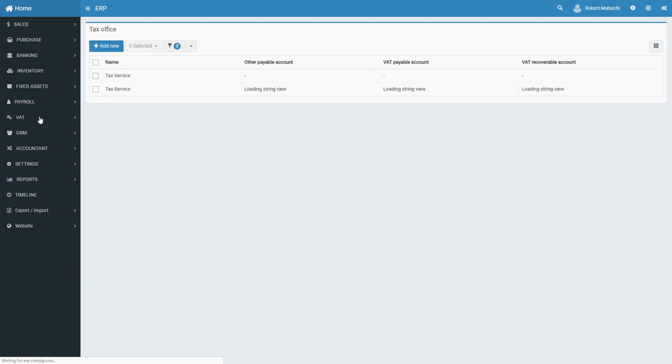However, if you sell goods or telecommunication services to consumers in other EU countries, you need to register there too. Your VAT responsibilities towards tax offices with which you are registered in other EU countries are identical to the responsibilities towards the home tax office. You are obliged to submit VAT declarations to them and pay any VAT due at the rates applicable in those countries. On the listing page, click the Add New button.